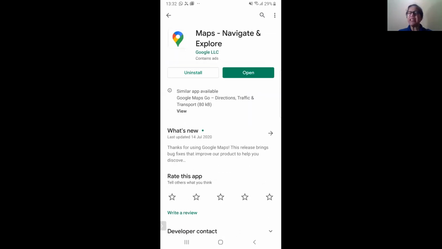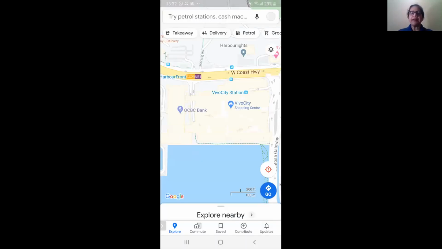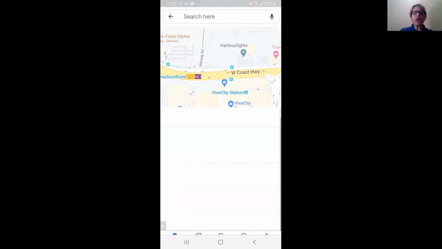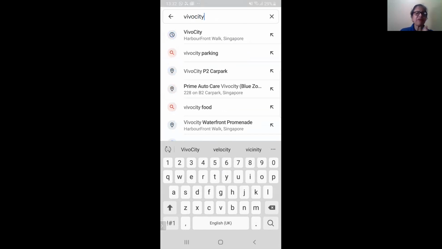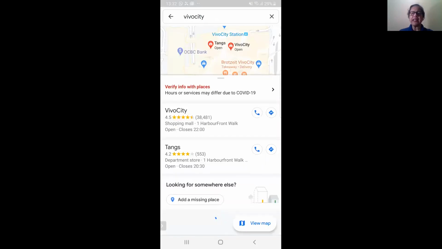This is the map that I've already downloaded. That's why for me, it has opened. So I can open this map just for your information. But for those of you who have not got the map yet, you have to install the map first. It's the same thing that will appear. You notice up here, this is where you put, if I want to go to Vivo City, I just show you an example. I press the search, and I get back the same thing. Hold on, it takes a little bit of time to actually think. But no worries, what I'm trying to say is it is similar.